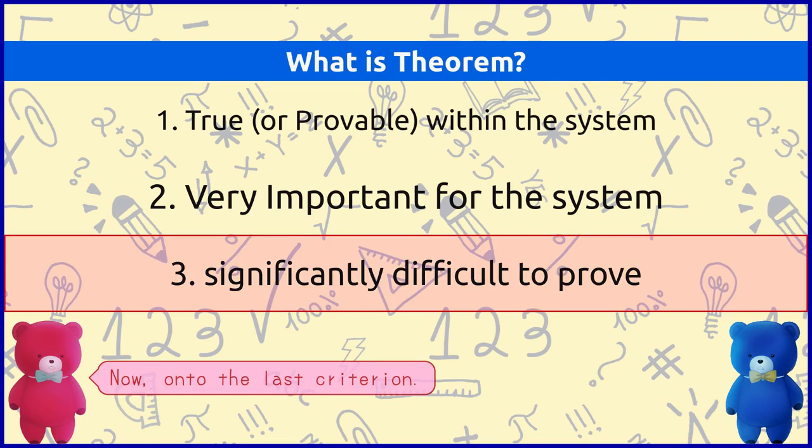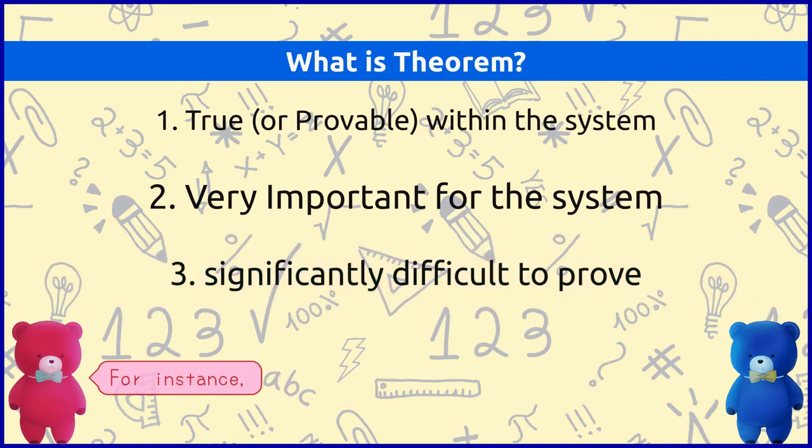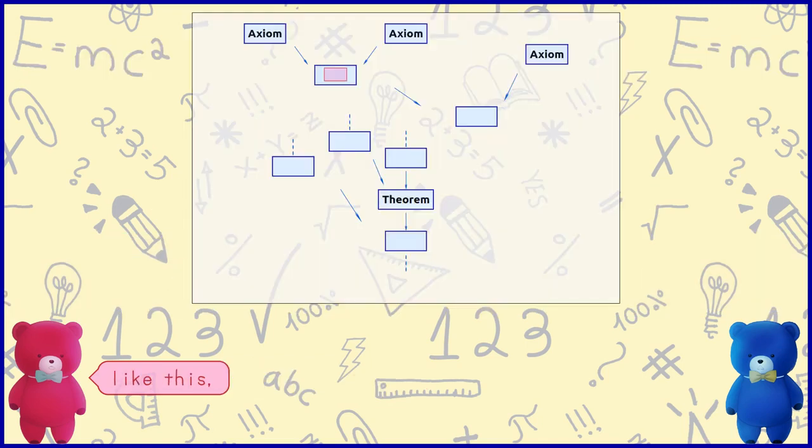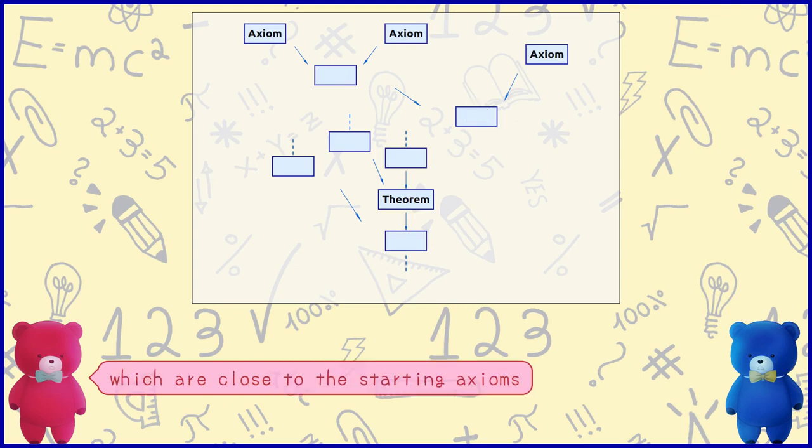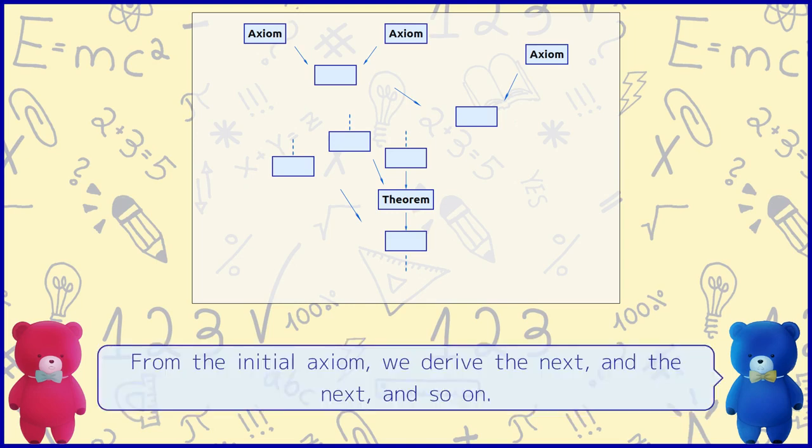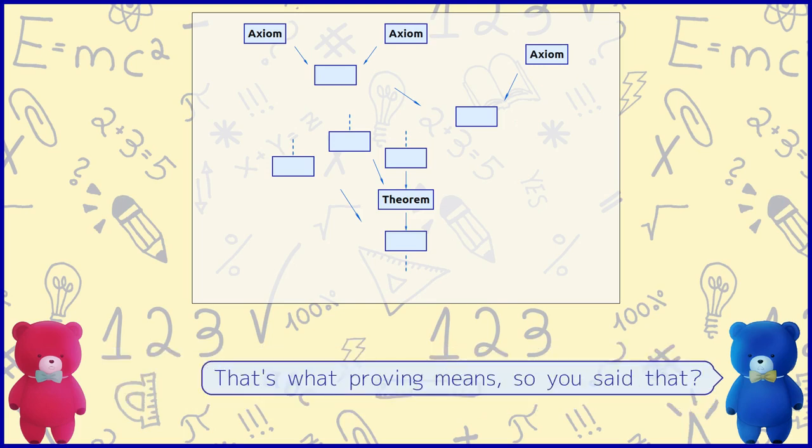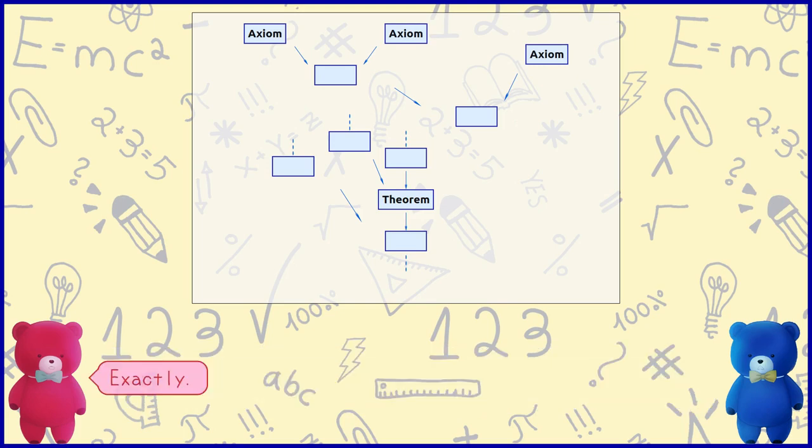Under the last criterion. For instance, like this or like this, which are close to the starting axioms and can be reached quite quickly, can be easily proven because the path is short. From the initial axiom, we derive the next and the next and so on. That's what proving means, so you said that. Exactly.